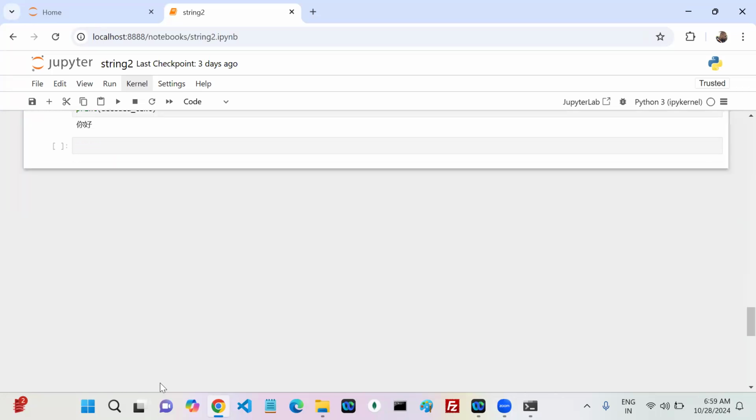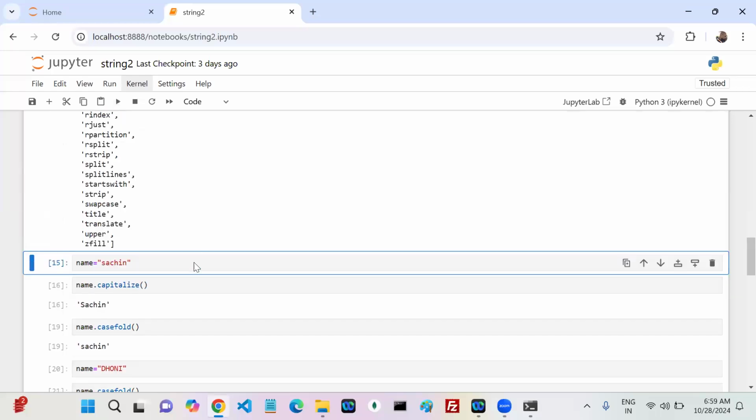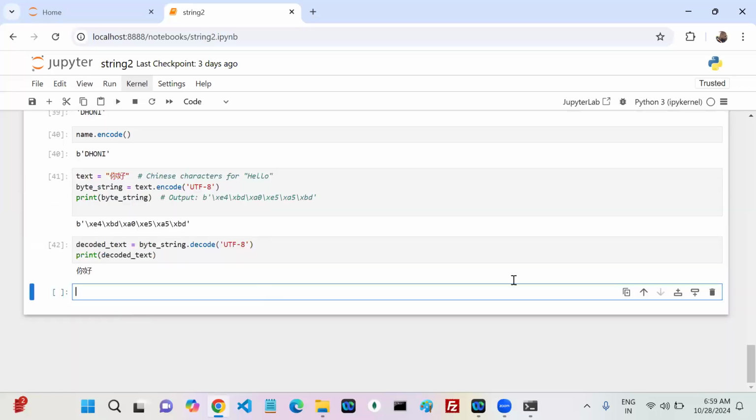Okay, so I have one small requirement. What is the requirement? I have a list of players like this: Sachin, Dhoni, Saurav, Dravid, Yuvi, like this.